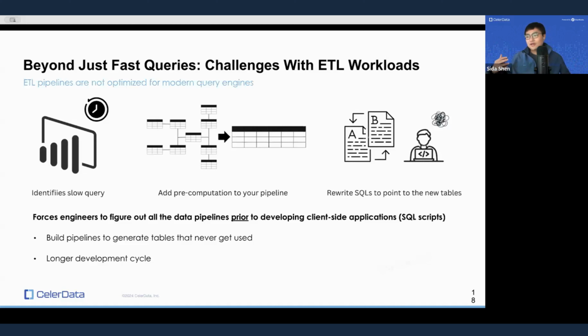Now query engines are running so much faster, so you actually have the option to only pre-compute on demand. Your user has the flexibility of doing drill down and slicing and dicing, running those queries on the fly. So I think this is where the mismatch is coming from.